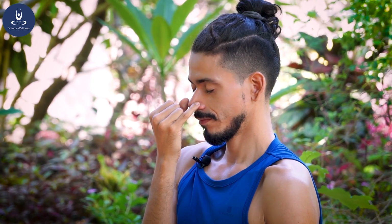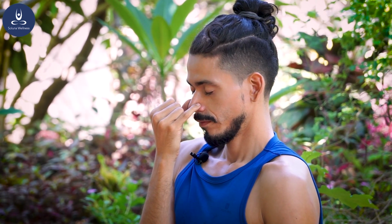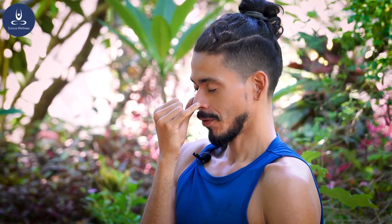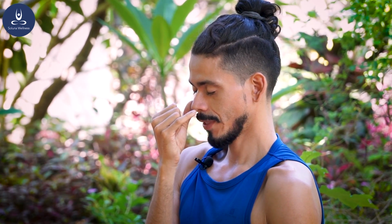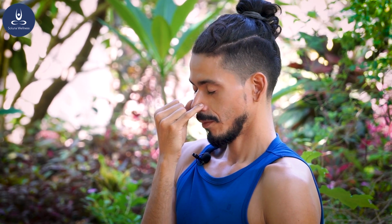Exhale right. Inhale through the right. And hold. I've noticed that swallowing helps to retain the breath. Exhale through the left nostril. Inhale left. Cover left. Almost there, stay strong.